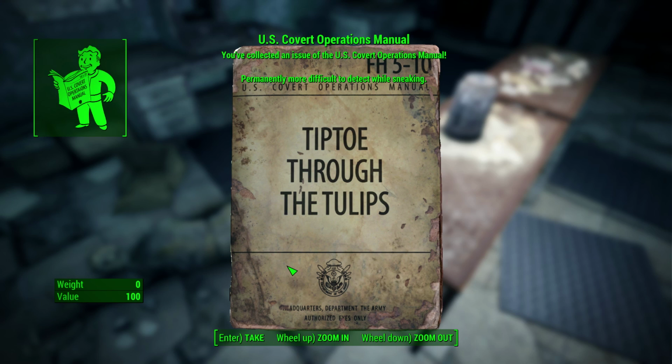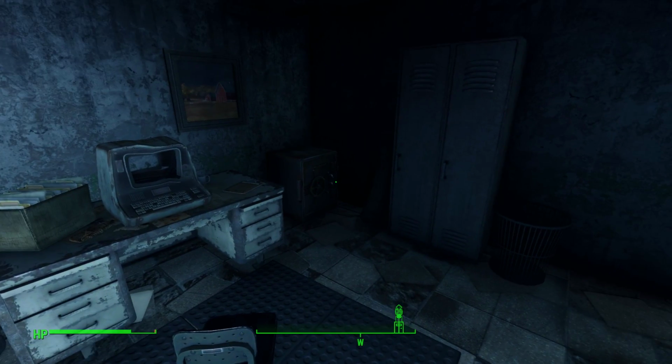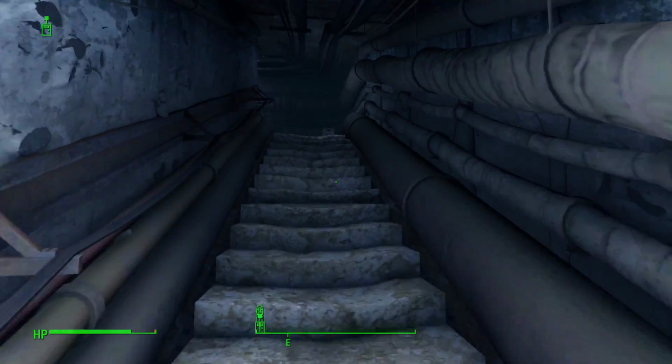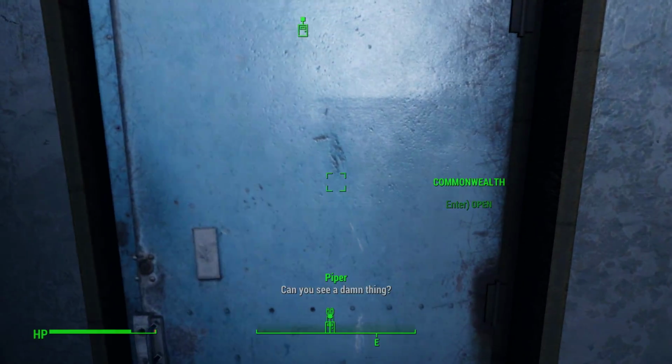You've collected an issue of the U.S. Covert Operations Manual. Permanently more difficult to detect while sneaking. This is how people end up someone else's dinner. Thank you for that tip, and thank you, U.S. Covert Operations Manual, for the extra stealth ability. We'll head back on out now.